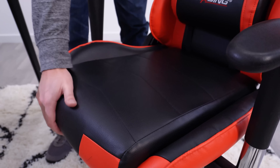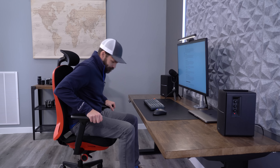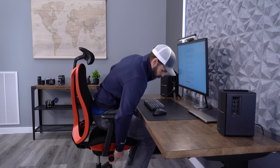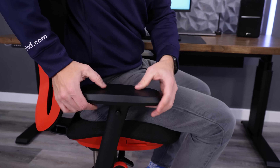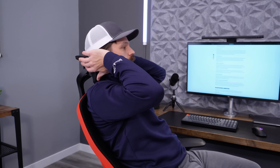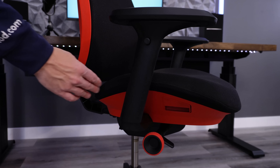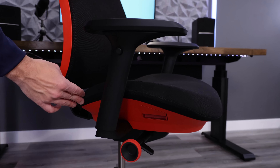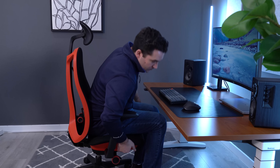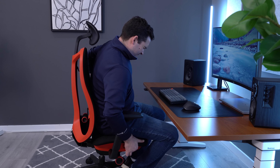The Herman Miller Vantum — it looks so good for a gaming chair that your significant other might actually approve of it in the living room or bedroom. While I like the backrest and the headrest is good for me, the seat is just made for a child at a price for an adult. If the Sayl is where it is, I've got to go D tier — it just doesn't feel like a higher-end Herman Miller chair, it feels like a lower-end one, similar to the Verus or the Lino.